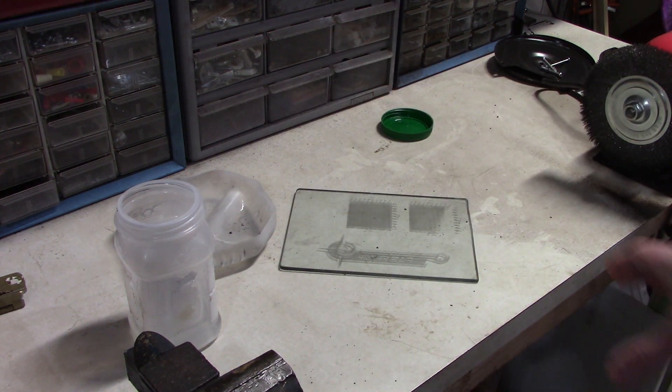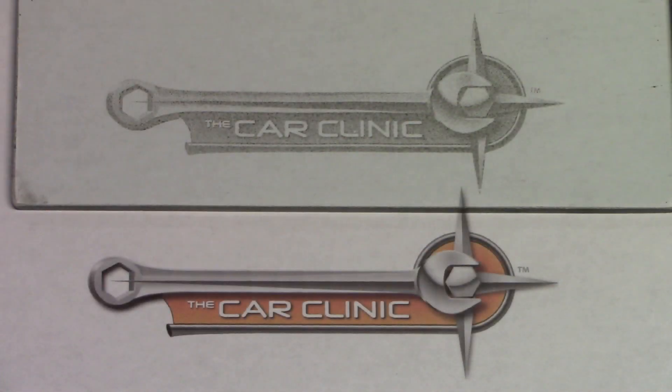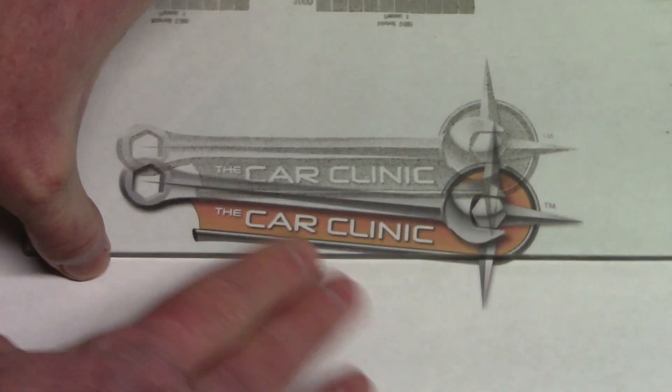We can see that the edge turned out pretty well. Let me tip this up and zoom in on it for a closer look. Let's take this back in and set it on the paper printout. When I took this into LightBurn I made sure to set my burn image the same size as I sent to my printer, so they are virtually the same size and when they sit on top of each other they'll all be lined up.